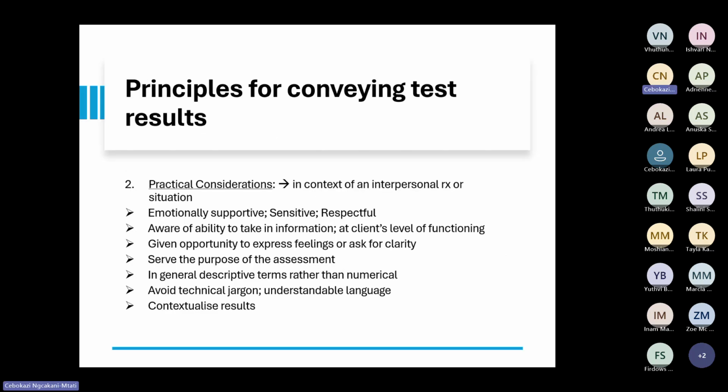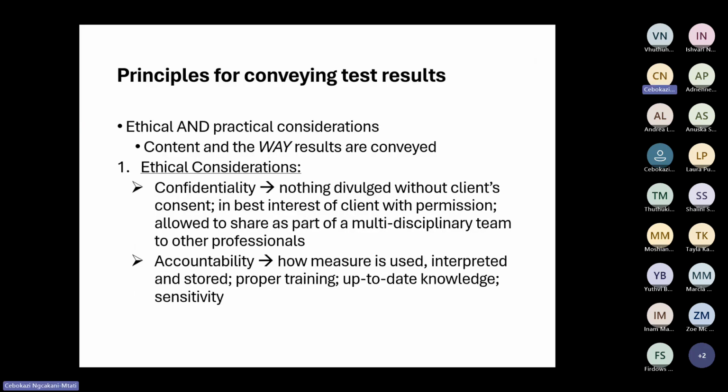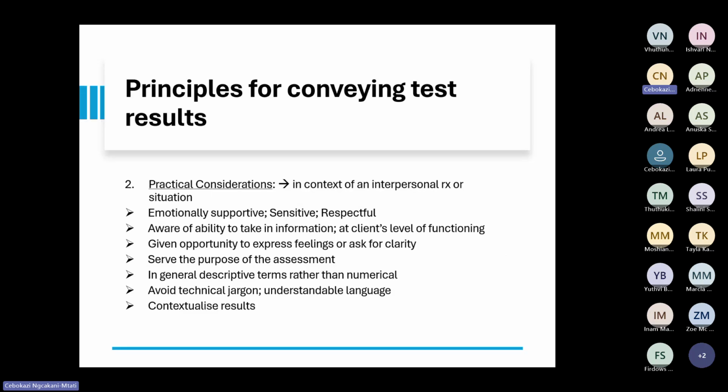And we looked at confidential ethical considerations as being the first principle, and the second principle is your practical considerations for conveying test results. And with practical considerations, we need to convey test results in the context of the relationship or the situation with your client. We must be emotionally supportive.